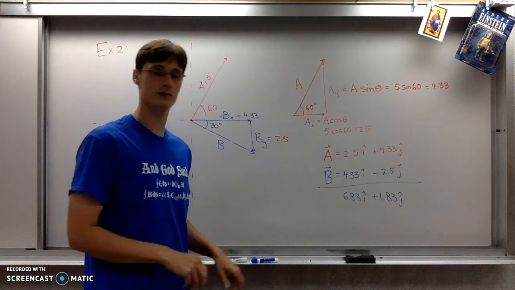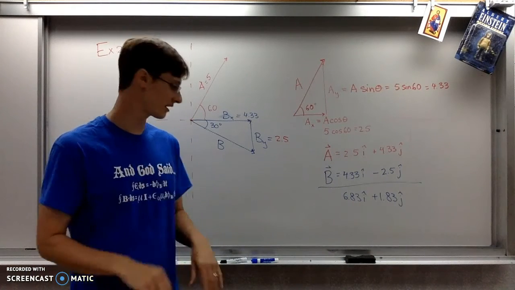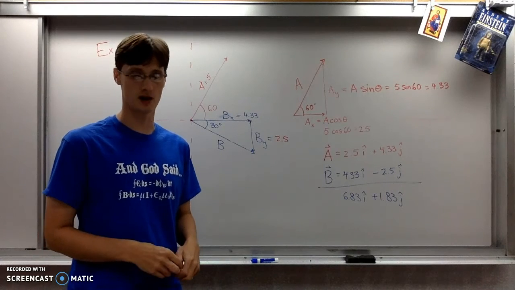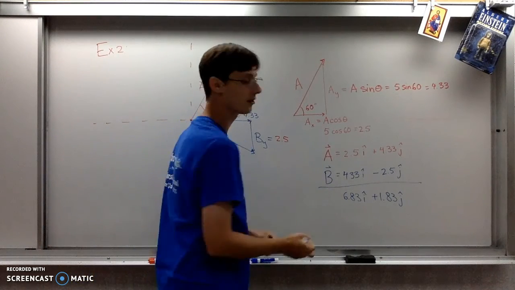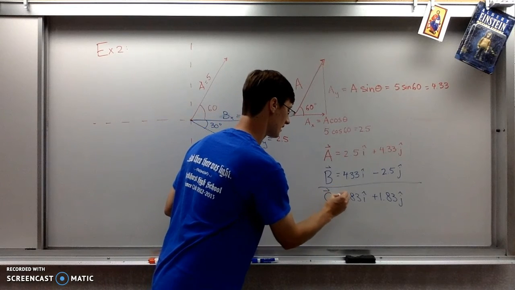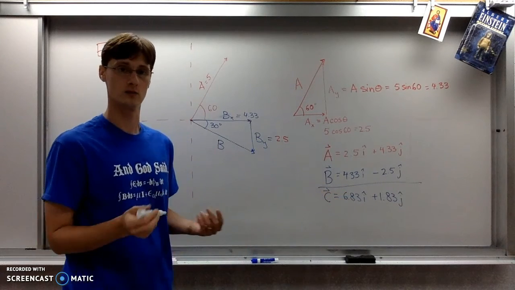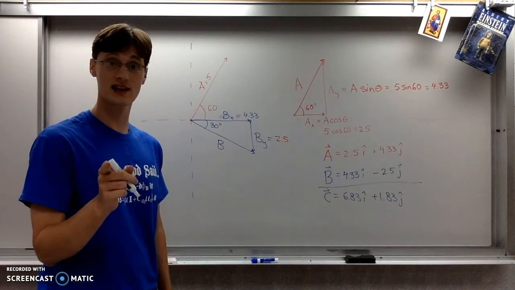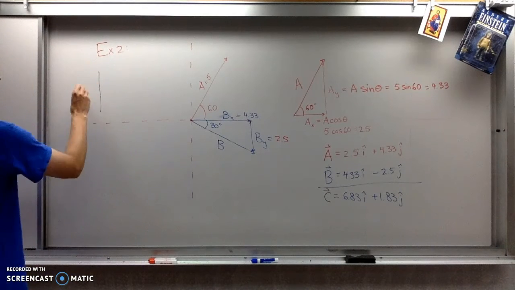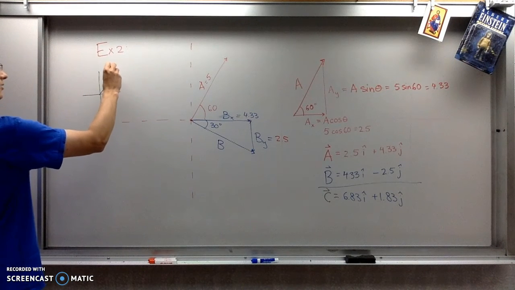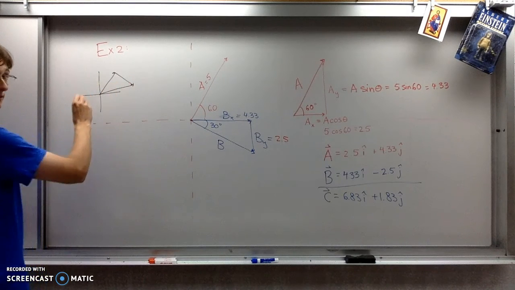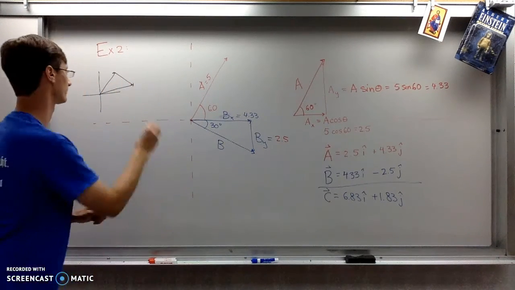All right, fine. What does that answer mean? Now, the way that it was phrased in the prompt, it said find vector C, which is the sum of those two vectors. So this is now a new vector that we get to call C. So we would say vector C equals that stuff right there. What is vector C? Vector C is that third vector that we drew a minute ago on our diagrams, right? When we did, here was A, here was B. The sum of those two, this side, that's vector C.